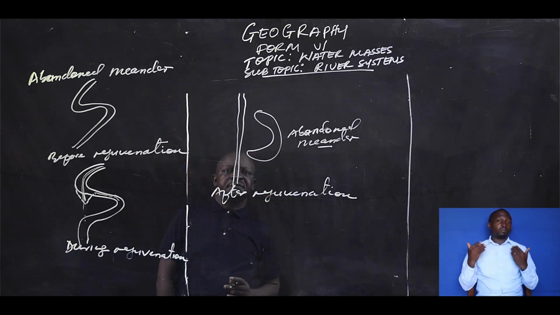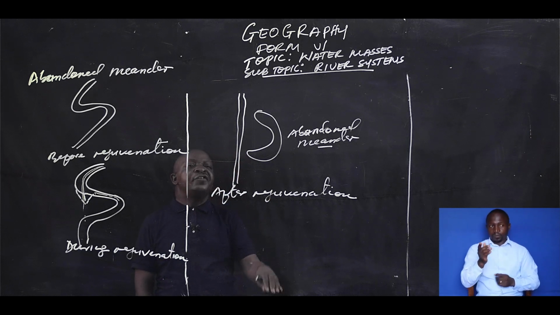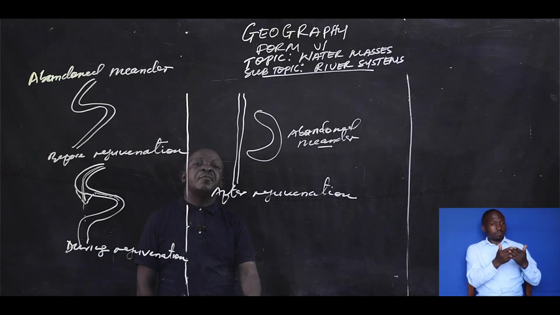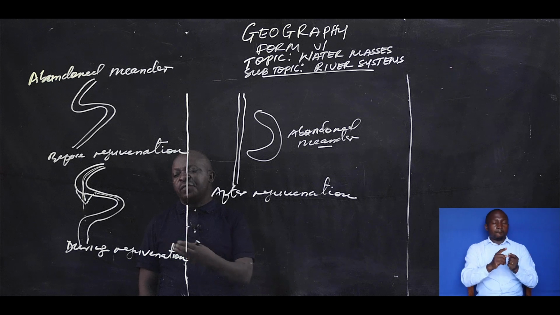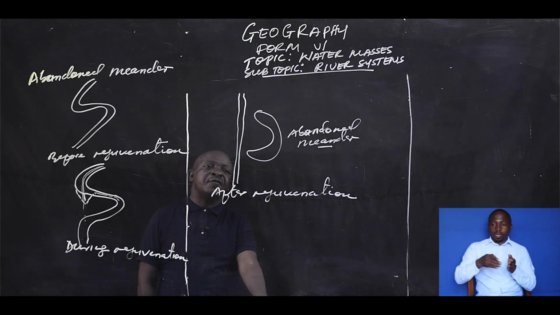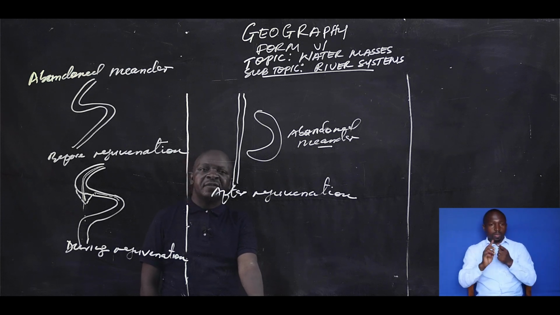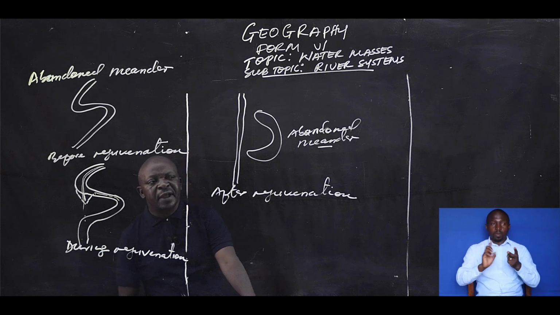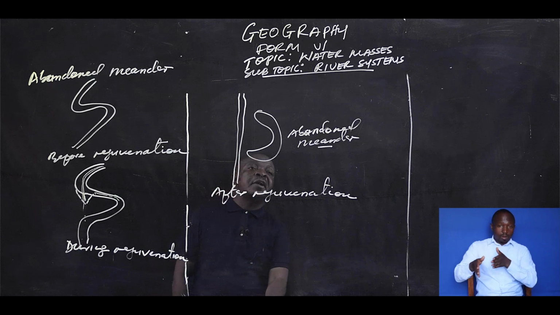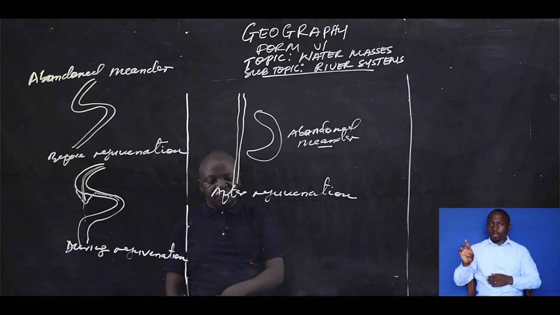So class, I would like you to understand these features are what influence river profile. By the occurrence of these features, the river profile is made to have a new physical appearance, a secondary appearance. So river rejuvenation commonly influences river profile by forming certain landforms which have already been given here.